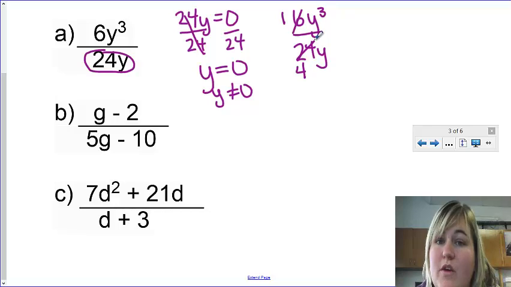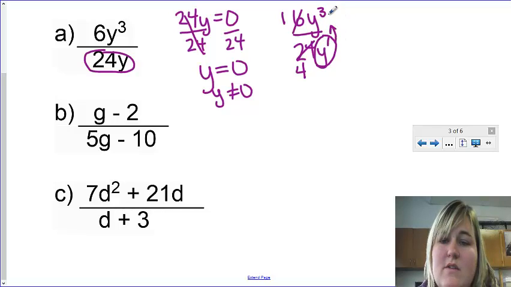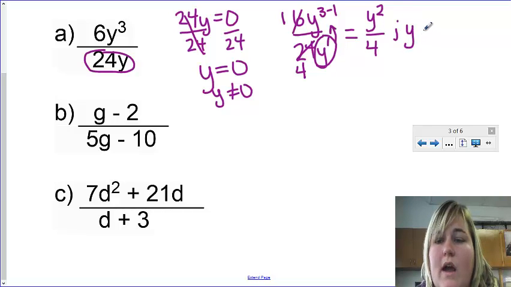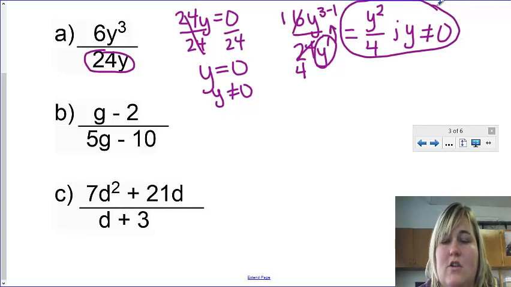You should also know from previous lessons that I don't ever want to have the same base in the numerator and the denominator. So this y is raised to the third power, and this y is raised to the understood first power. I always want to move the smaller exponent, so I'm going to move this y to the first. When I move it up, I'm going to change its sign. So since it was positive, I'm going to subtract it. So what I have on top is 1, which I don't need to show, y to the second over 4. And this is true where y is not equal to 0. This whole thing is my answer.